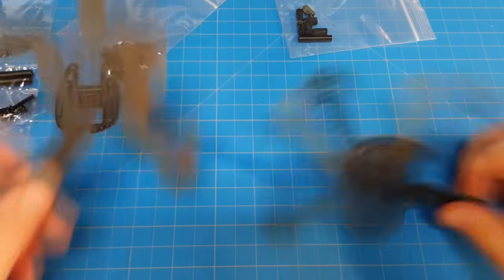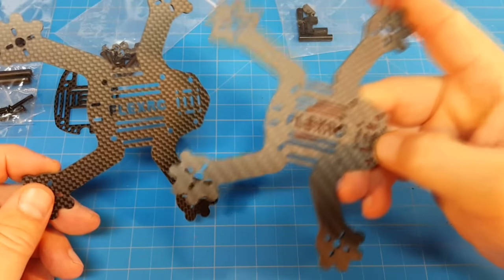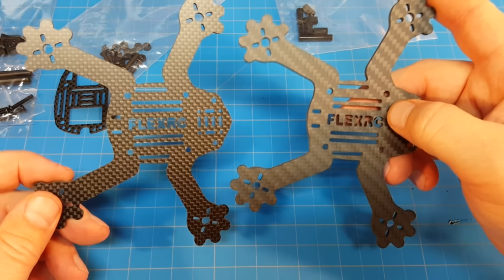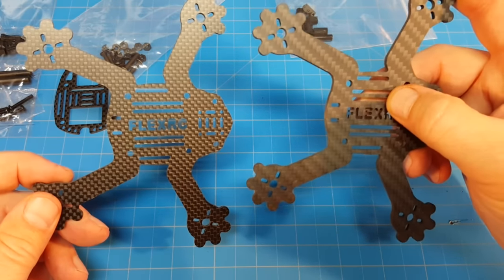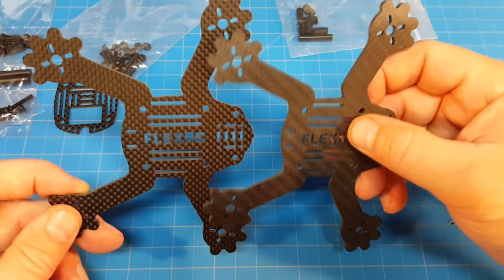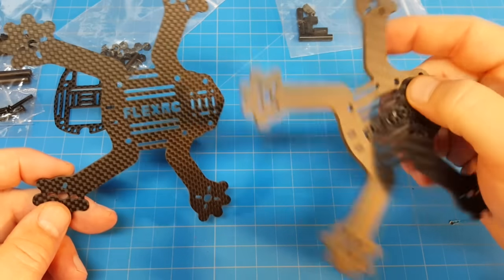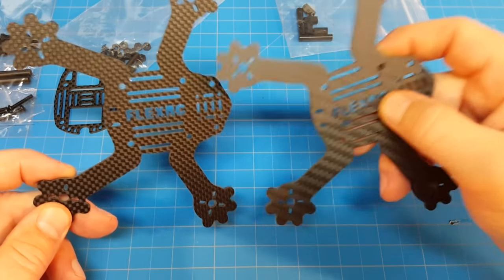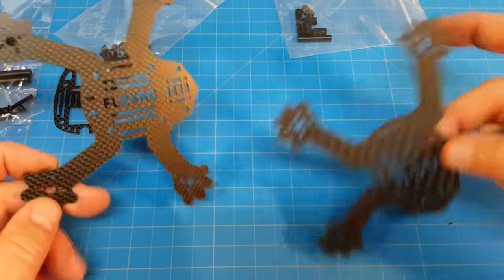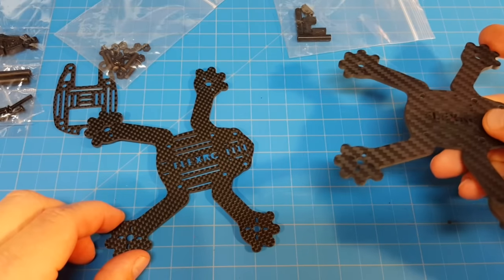The carbon fiber looks a little bit different on the Armiton one. You do not get the lifetime warranty when you buy products designed by other designers - you don't get the same warranty as you do from Armiton-designed quads. These do come under premium, and if you get worth tracking, I think I spent $41 for the one from Armiton and about $32 for the one directly from the website - I'll put those prices up there.